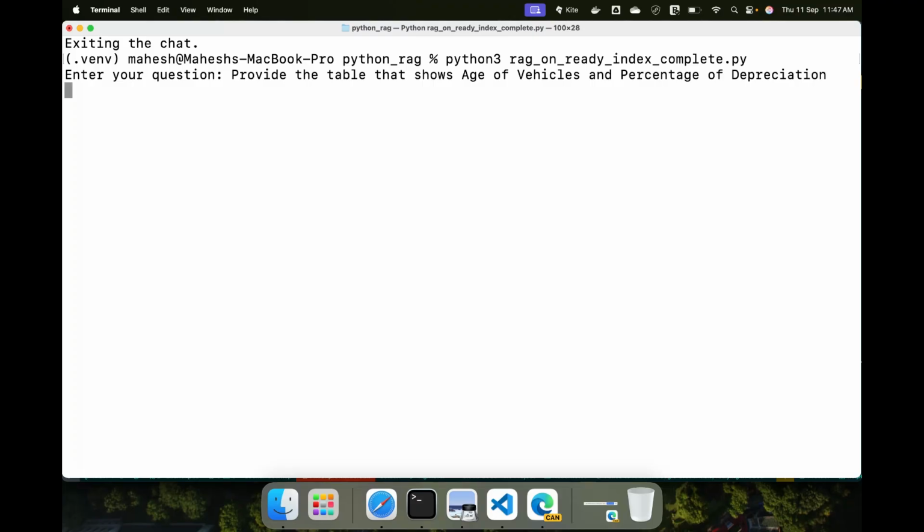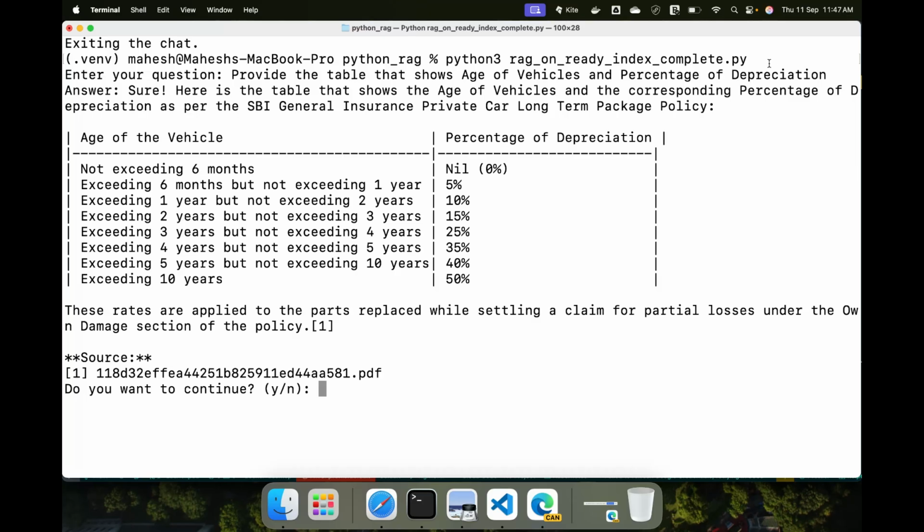Now this will be executed. First, the embedding will be performed for this query, and then we are going to get the answer in a proper tabular format. We are getting this answer in a tabular format, and it is also telling us the source document from where the result has been received.